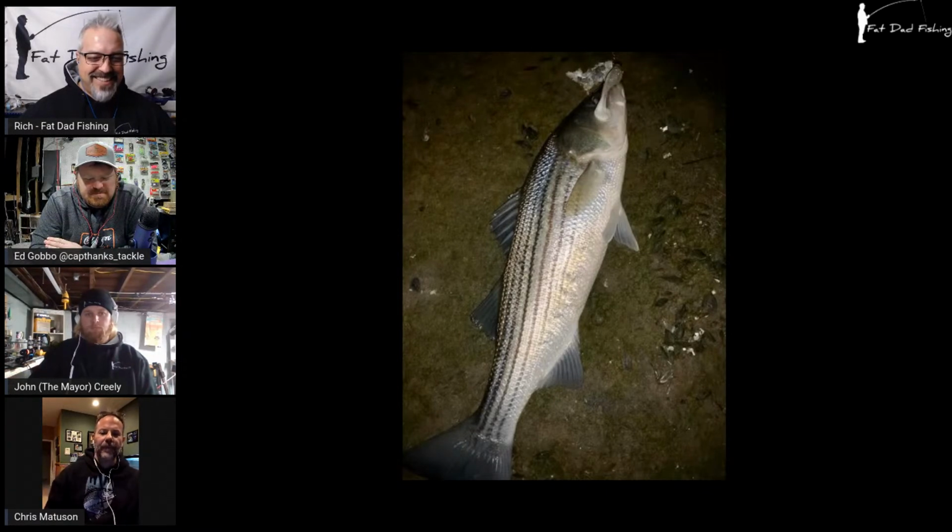But these are all night fish. I try to pick tides that are after midnight. I just like to go at 2, 3, 4 o'clock in the morning because first of all, when the wind chill is like 25, there tend to be less people out there, which is better for me, especially if you take a couple pictures and people see the flash and whatnot. If I burn a spot myself, that's my own doing. But again, I try to keep it at least to the local guys that know where those spots are. But yeah, I'm ready to get out there in 2 weeks and see what's there.